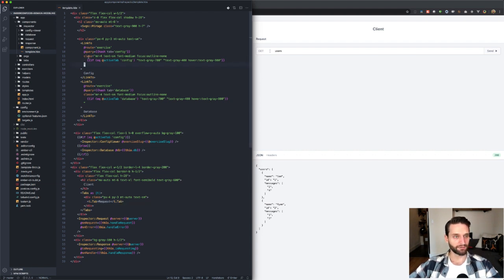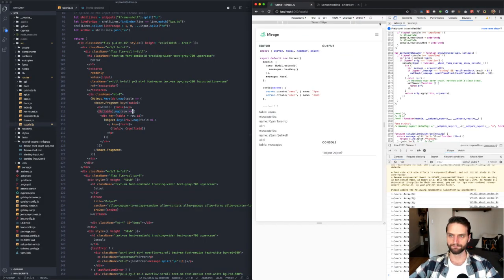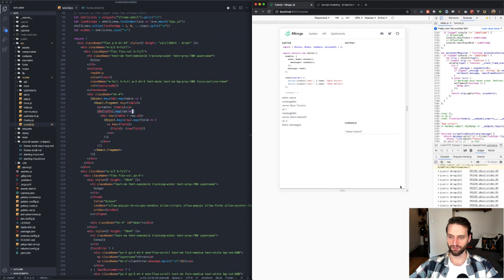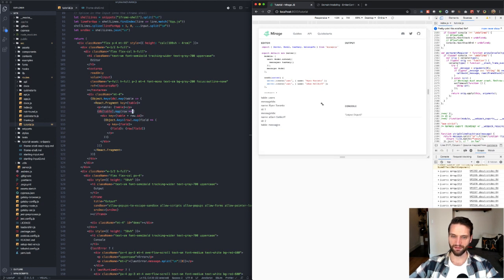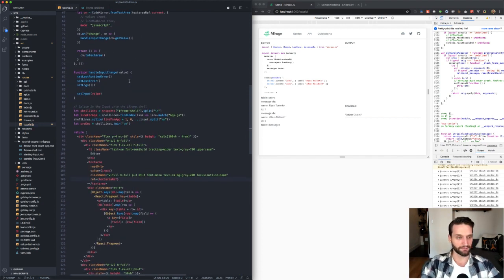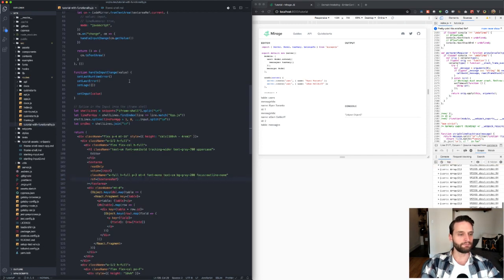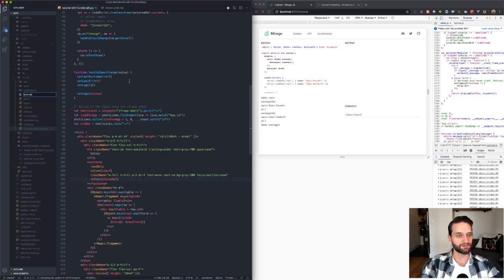So I'm going to start with this outer layout here. So first I want to clean this up a little bit and remove some of this stuff. So I can just focus on the static layout and then wire back in the functionality at the end. So let's see how we should do this. I think I'm actually going to rename this to tutorial with functionality. And then I'm going to create a tutorial.js.